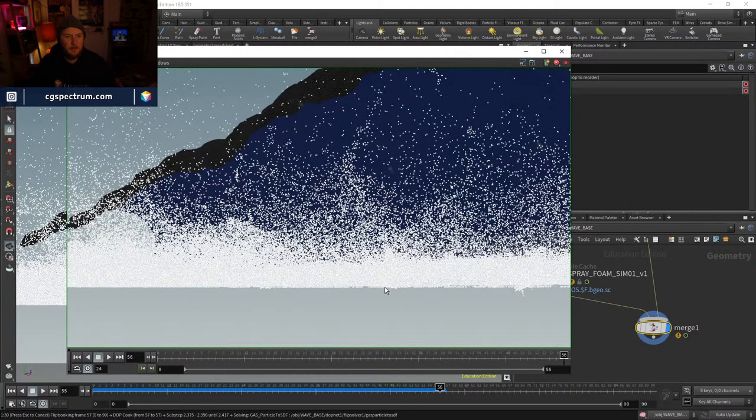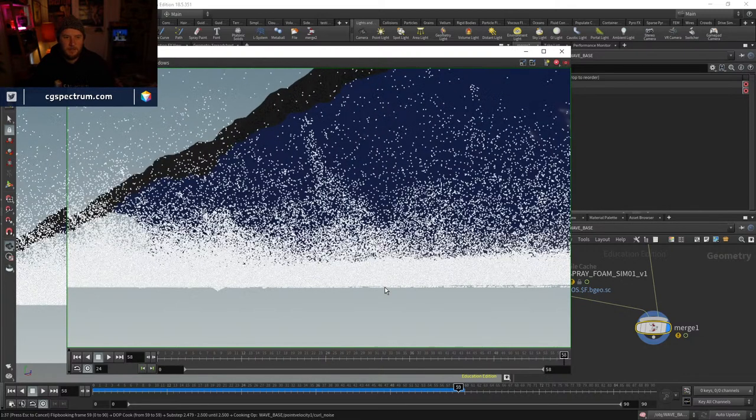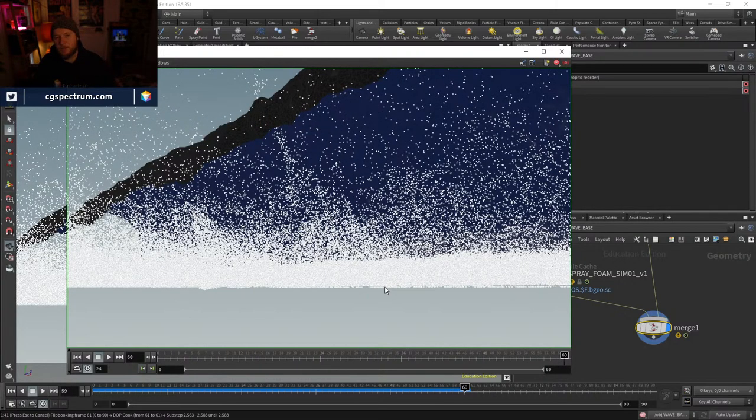I think someone asked in the comments on last week's stream about getting the HIP file for these projects. That's not really something that I share out, especially if they have assets that belong to the school.